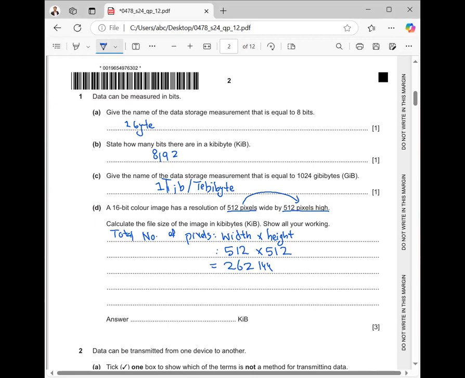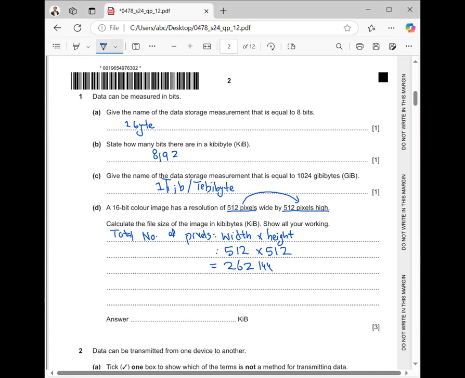So for converting this into kibibytes, first of all, I'm going to multiply this by 16 and then I'm going to divide it by 8. There are two methods for this. In the first method, you can multiply 262,144 by 16 and then divide by 8.